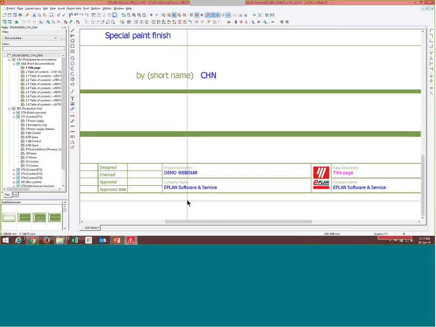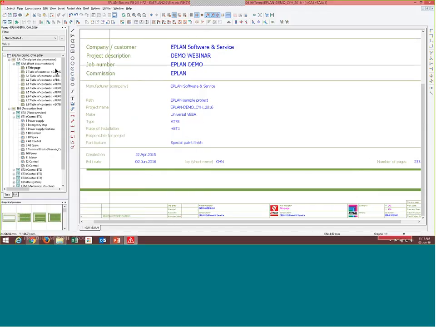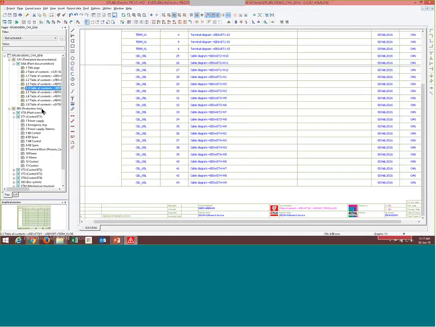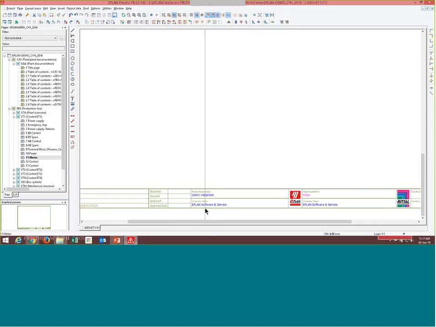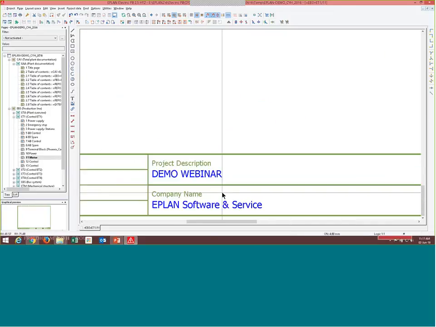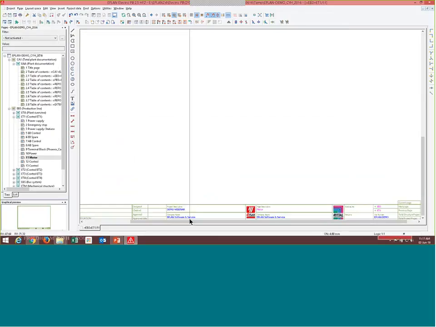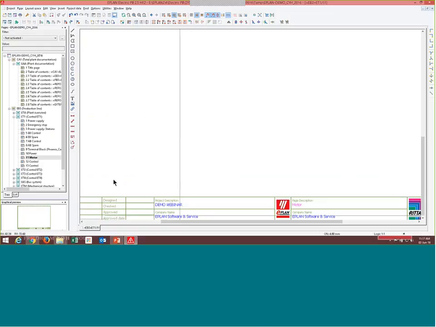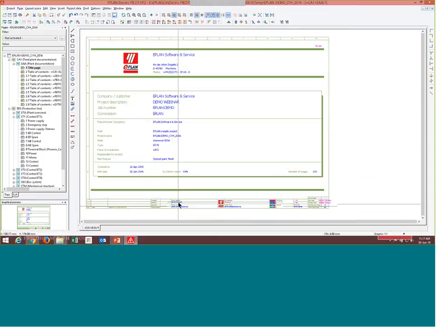So you can see the information will change at the title block, and then of course the cover page as well. So they will change for all the project drawings. When I double click the other page, all the information will change. That means you just need to do a one-time job, go to the project property to change the setting, to change the information. Then it will update to all the other pages as well. So this will actually save a lot of time.